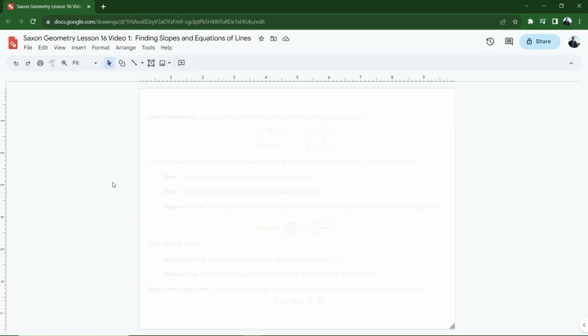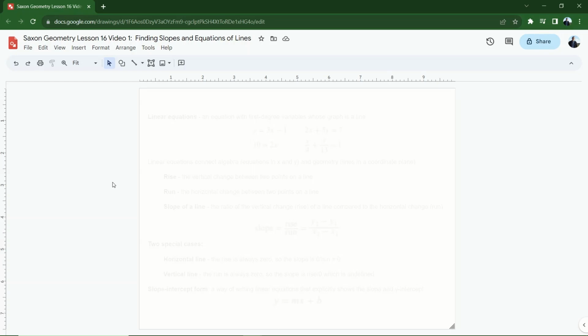This would be very foreign to Euclid because when we talk about slopes, we're talking about measurement, rise over run, how far something goes up versus how far something goes over. And when we do that, we have to measure up and measure over. Euclid would not have done this kind of measurement. The idea of the coordinate plane or coordinate grid would be very foreign to Euclid as well. So it's important to realize that this is modern geometry. This is going to be the bridge between algebra and geometry.